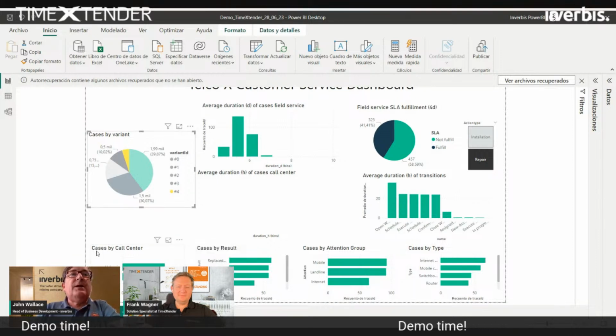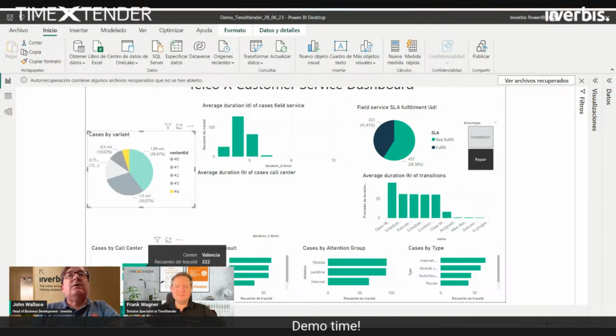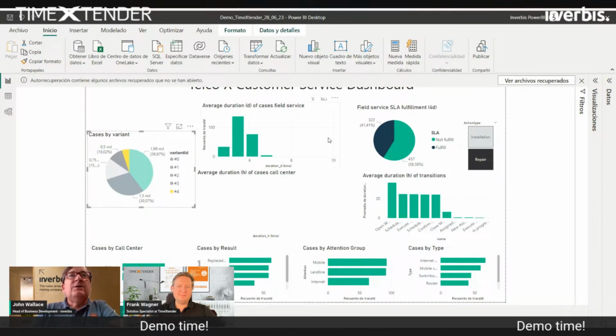I don't know if it's training or whatever, to make sure that they confirm these visits, because many of the times, since they're not confirming them, the field service team gets there and has to return with the obvious cost associated to that. So this is a very simple dashboard that lets you see what's happening and dig a little deeper into some of the things.